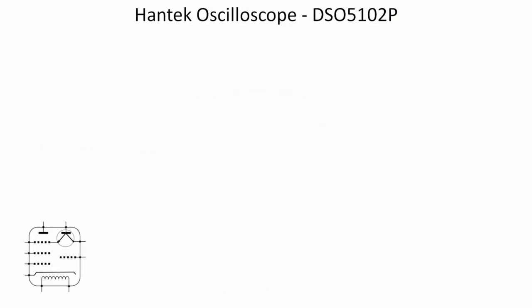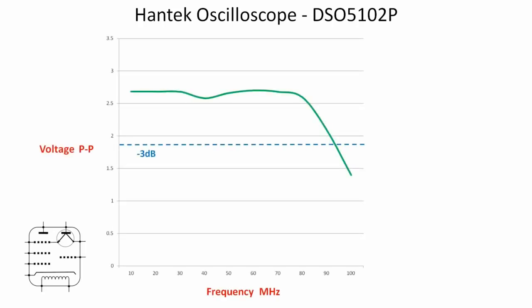Let's look at the results I got over a series of frequency ranges. On the x-axis we have frequency in MHz at 10MHz steps — 10 measurements total. On the y-axis, voltage from 0 to 3.5V. For reference, I've marked the approximate 3dB down point for a voltage of that magnitude. The scope tracks voltage fairly reasonably up to certainly above 70MHz, but then starts to tail off, as you'd expect with most scopes. It appears to cross the 3dB point somewhere between 90 and 100MHz, so it isn't quite achieving the stated bandwidth of 100MHz.